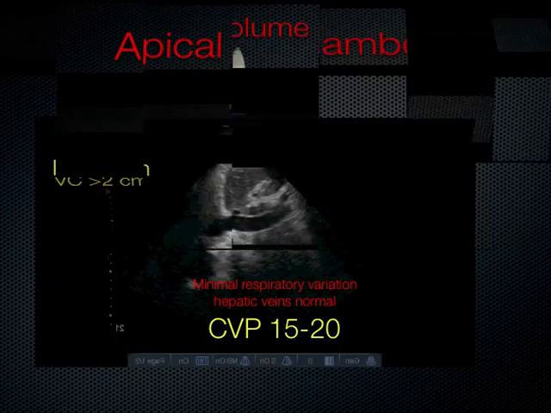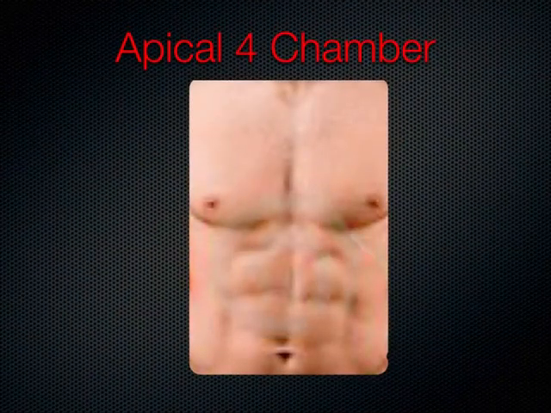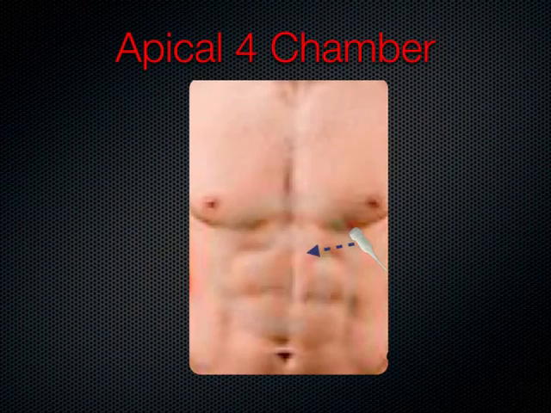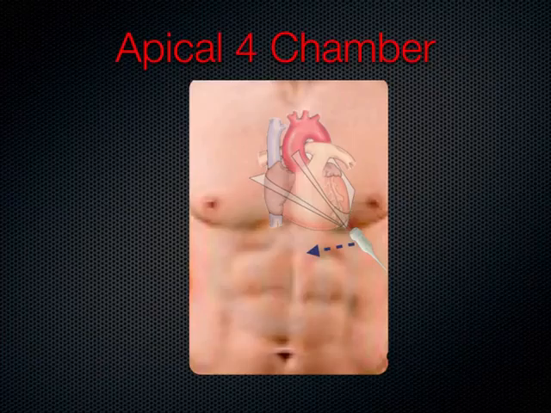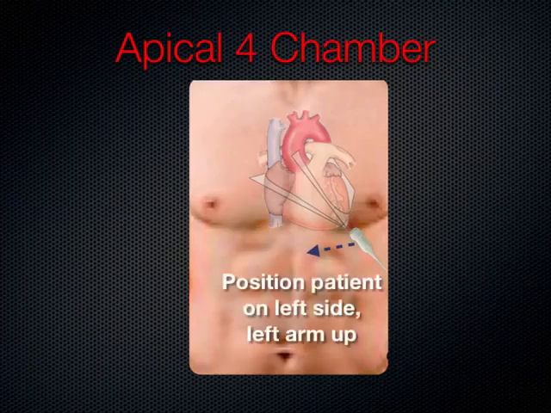One more time, the slide got duplicated. Now we're in the apical 4 chamber view. We moved the probe to that apical 4 chamber, which I know you're comfortable with. We got the indicator to the patient's right, and we're just shining the sound directly towards the spine up into the chest. And the position of the patient is on their left side. The patient's kind of rolled decubitus is what we call it.